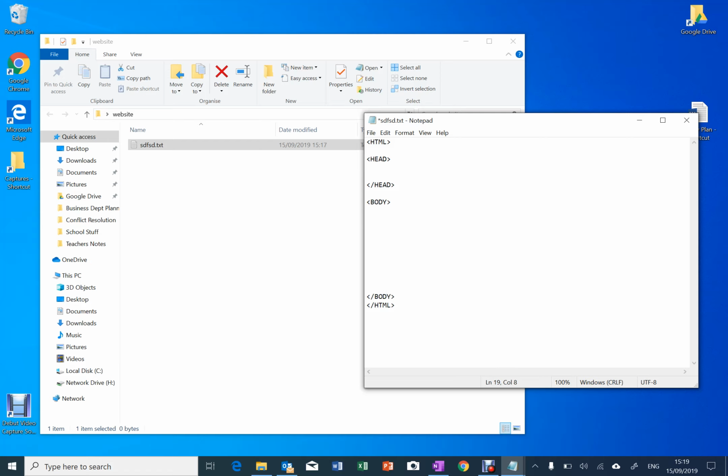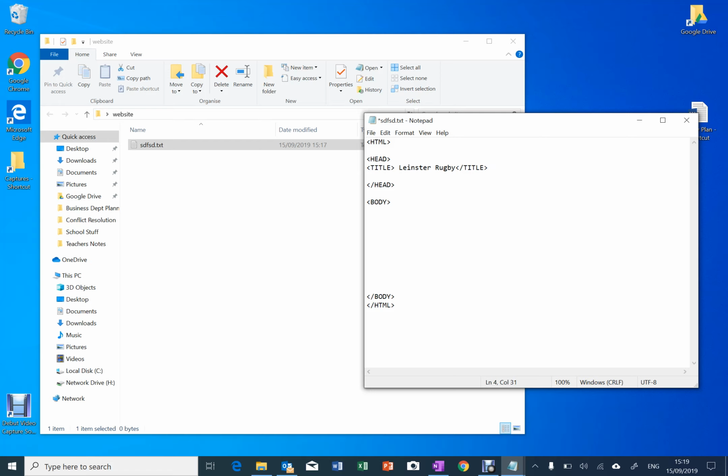Now most of what we're going to do is going to be put into the body tag, but in the head, the one thing we're going to use here is a title. Let's say I've decided I'm going to do my website about Leinster Rugby. The words Leinster Rugby are going to appear at the top of the page. So we have an ending title, again with those brackets. That's the tag there.